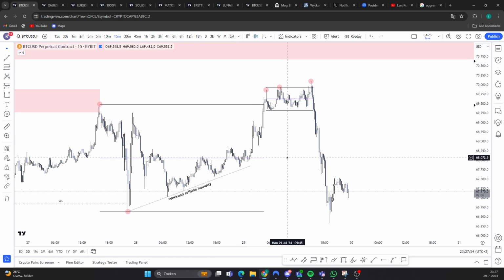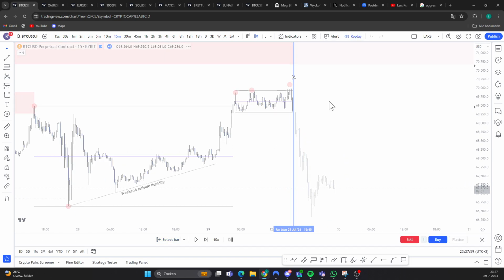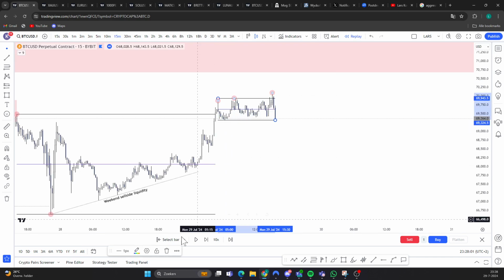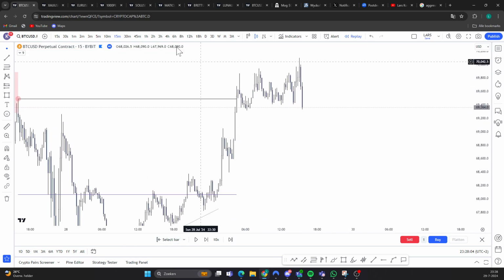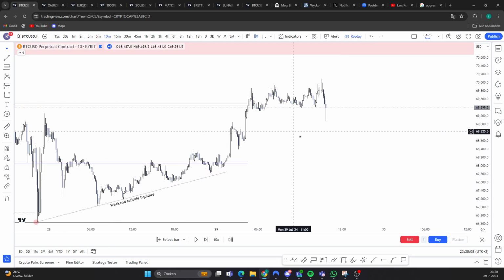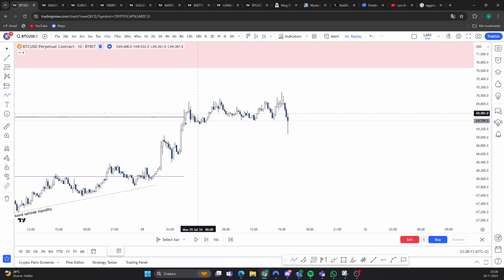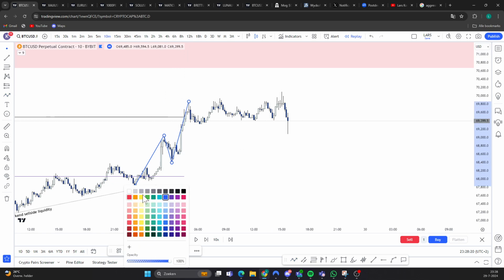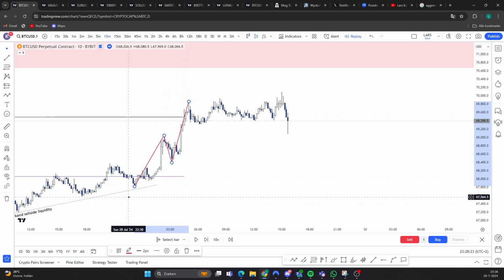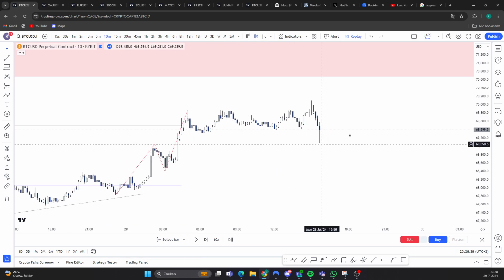Okay, now following the market structure from the low up, if we just go back in time right here, let's go back in time. Let's delete it, and let's apply the concepts given in the tutorial. If we follow our local market structure from the low up, skipping over the past few points because they're irrelevant, we just want to know the most recent one. We have a high, higher low, and a higher high, right here. Let's make it red. Red is better. Let's make it dotted. So this is basically our market structure from the low up.